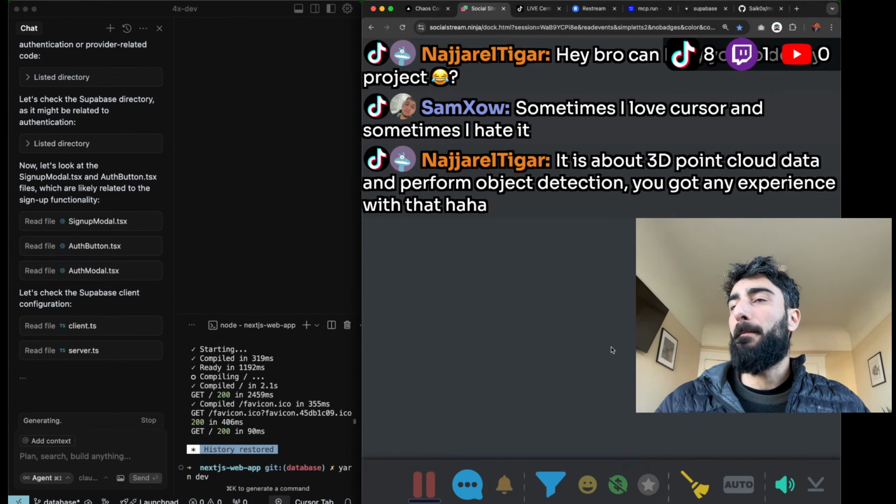Alright, let's see what it said. Based on my analysis and changes, the root cause is likely because Supabase wasn't properly initialized. I've created a test utility to check. You can navigate to /auth-test in your browser to test the page. Damn, so how do we review these changes? We can click on these.